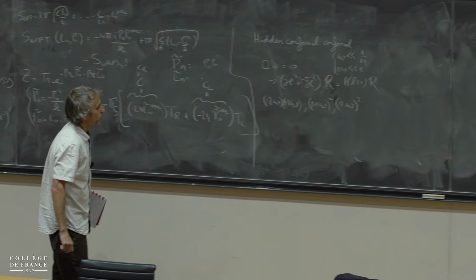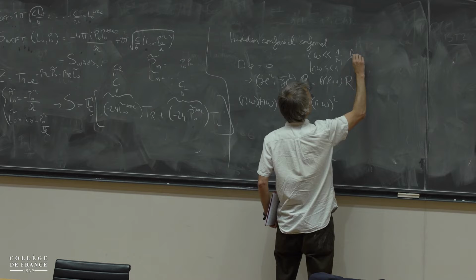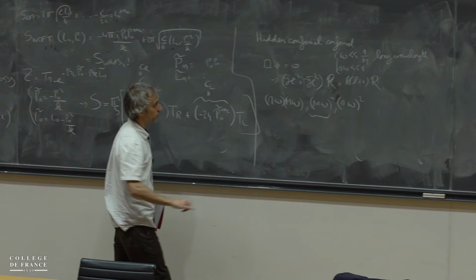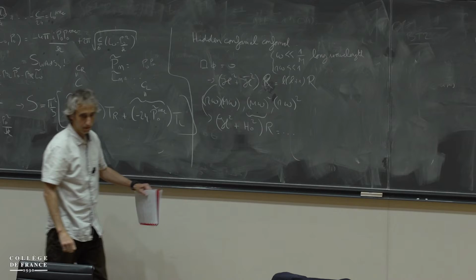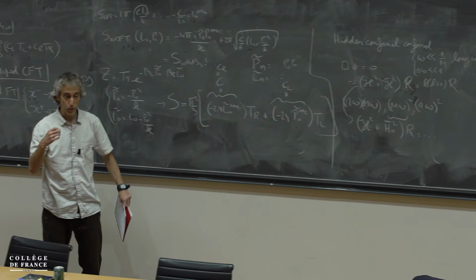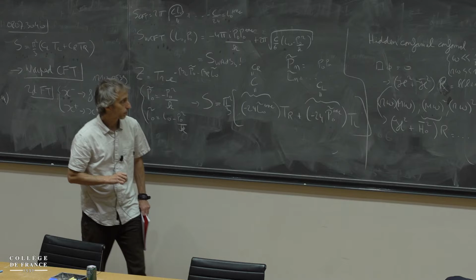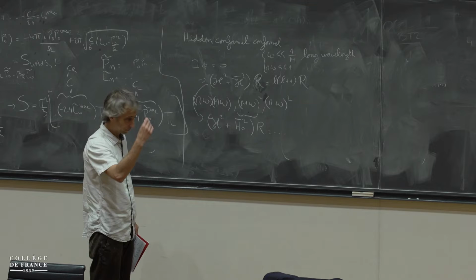Now the point is that if you take a limit where you don't neglect this term, so that was a long wavelength limit, and you take a slightly less strict limit on the long wavelengths of the perturbations and include this term here, you will see that this equation will become this, with H0 bar. In that limit, a little bit stricter, you will find that perturbations will form representations not of the global conformal group, but of the global warped conformal group. So H0 bar is one generator. It's a vector field that acts on Kerr.